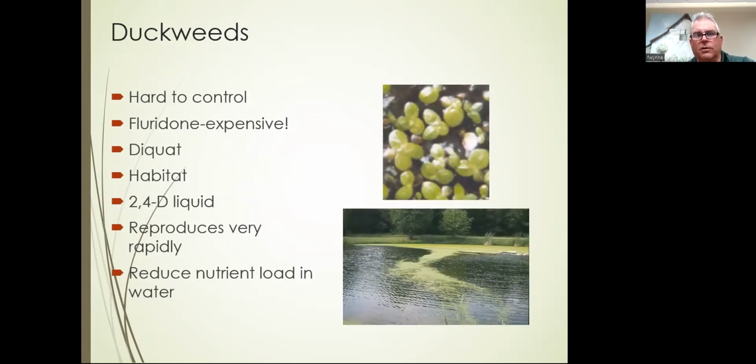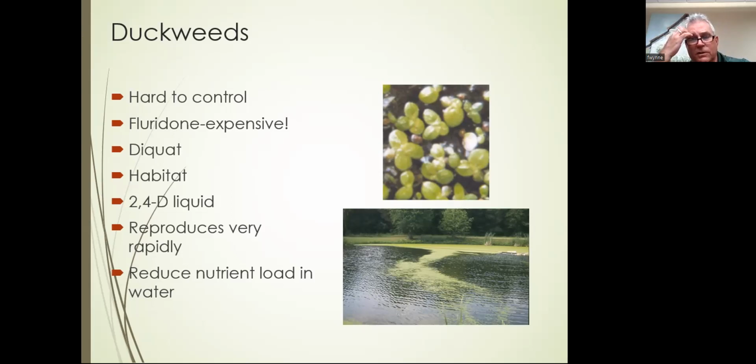Duckweeds are a real problematic plant, and we get them, they're floating. They have these little tiny leaves, and if you look at it, there's probably 1/4-inch long roots hanging down from them. These things take nutrients directly out of the water column as they float on the surface, and they reproduce very quickly, particularly during the warm summer months. So the best thing to do, if you can do it, is try to minimize the nutrient load going into that body of water. If you can make some sort of changes to your landscape, the nutrient loading going into the pond, it will benefit quite a bit.